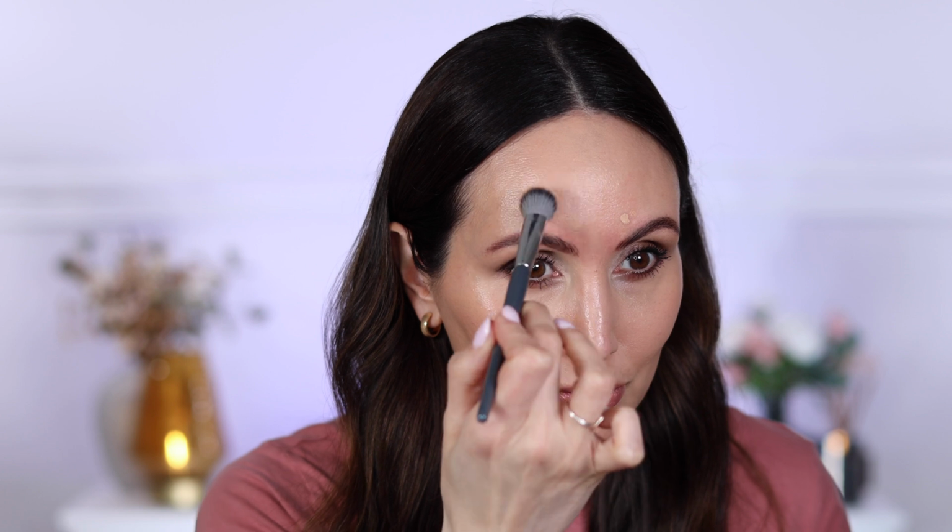I think it's done a brilliant job of concealing redness. My under eyes, I've not touched, I've not powdered, and they have set and they've stayed in place and they look smooth, concealed, hydrated. They look really, really great. Let me just throw some blush on and then I'll talk you through the pros and cons, but I'm also going to show you some daylight footage with and without powder, and I think you'll be impressed.